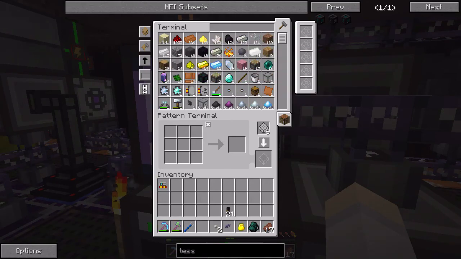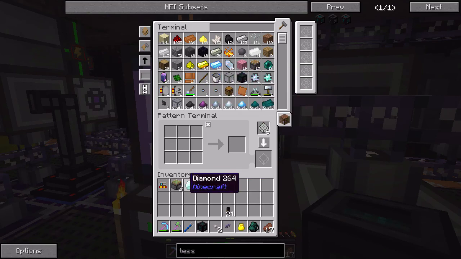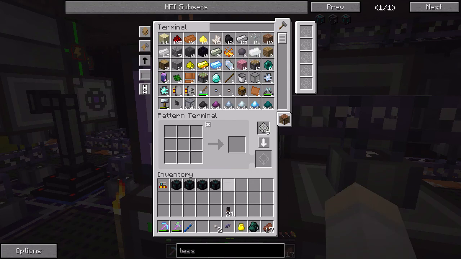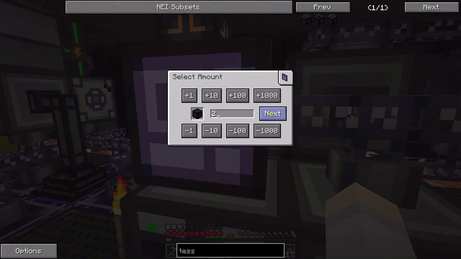We can probably set this up to do redstone cells as well, which might be an idea. But let's just craft one. I can't remember the button that you hold to... I can't remember. Somebody told me. I could probably go look back at the comments. But let's craft another Tesseract. Full Tesseract. We'll do 2 of them.